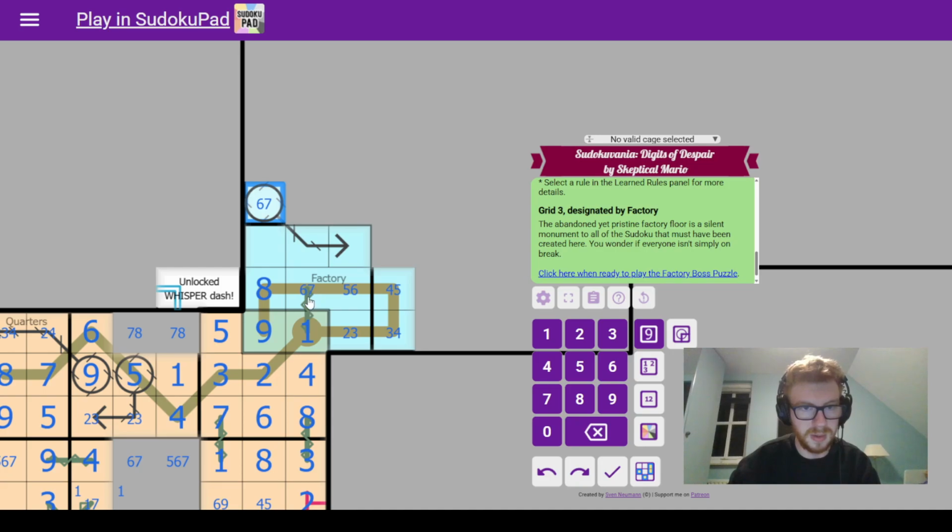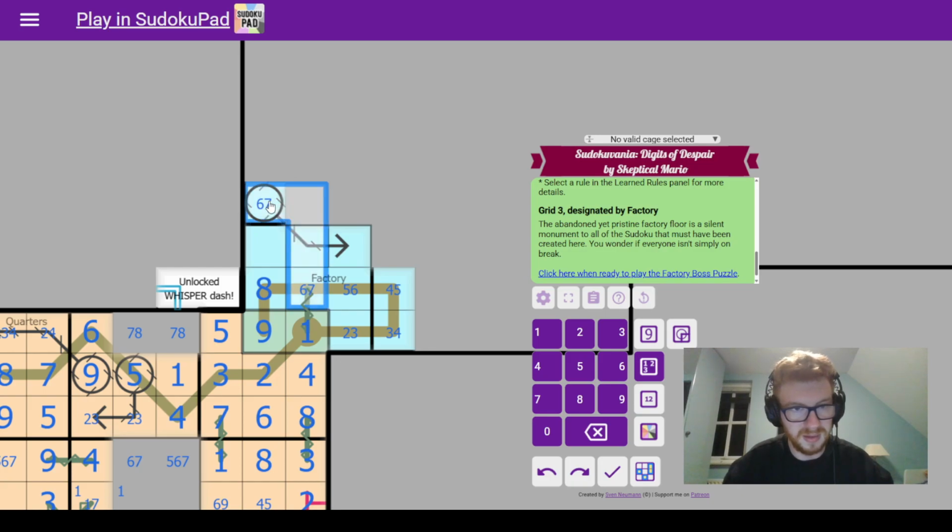I kind of want it to be where that is a 7 and then that's a 7. If this is 7, no wait, if this isn't 7, if this is 6, then that has to be a 7, because where else is 7 going to go? If that's a 6, it sees that, so that's a 6. So that's a 7. Then where's 7 going to go in the box? It's not going to go on the arrow. It's not going to go there. So that isn't a 7.